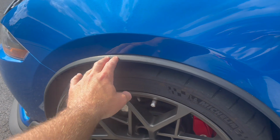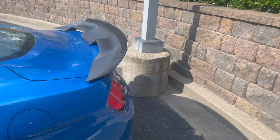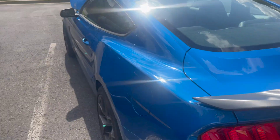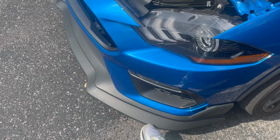I contacted the Ford dealer where someone originally purchased the vehicle, and the parts department mailed them to me. So it's very common if you buy a handling package car for the rocker splitter, whatever this thing is called, and the front splitter and the fender trims to not even be on the car. This lower trim piece, a lot of times they'll be at the Ford parts department and they're going to have to mail it to you. So, like I said, I installed that myself, and Ford is supposed to do that. So I'm going to let them fix the strut and the binding of the panels, and then we'll go from there.